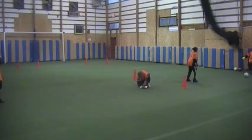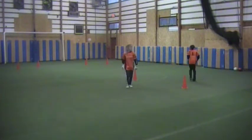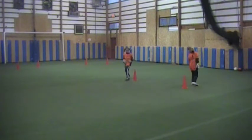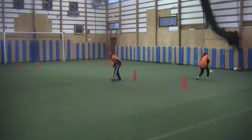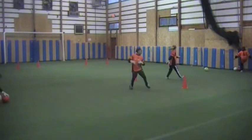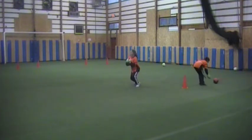Looking good. Get your hands behind. It's like a shovel, guys, like this. Palms are close together. We're rolling the ball, okay? If we don't close our hands, the ball's gonna go right through. Palms like a shovel. Good, there you go.